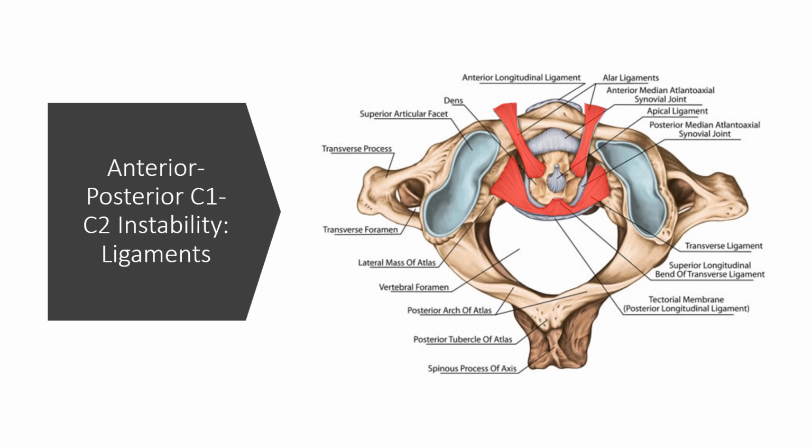So, which ligaments are we discussing? Which ligaments hold C1 to C2? And that's the alar ligaments, or at least the part of the alar ligaments that go forward, as well as the transverse ligament. So transverse ligament is in here, and the alar ligaments over here. And they're both holding the dens to the atlas.